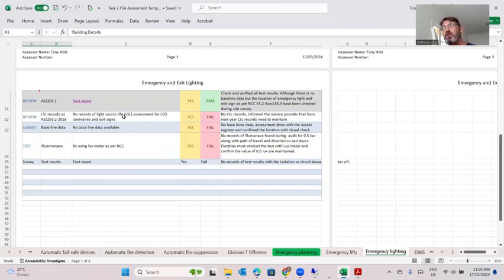Once we do that once, all the work happens on the first assessment. Once we do that once, we've got our system built. We've got our assessment checklist built, and we can just use that forevermore. And every time we go there, then the desktop audit is not such a big thing. All we've got to do is do the inspection.